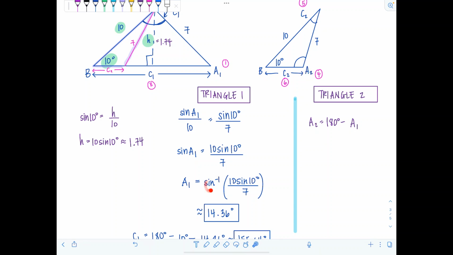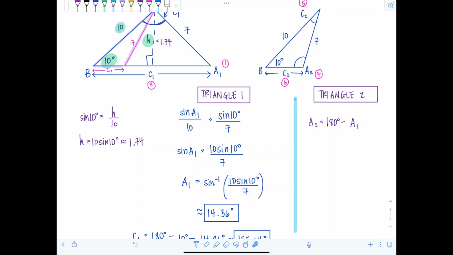The problem is when you do this sine inverse in the calculator, we know sine inverse has a restricted range from negative pi over 2 to pi over 2. Or basically, when you punch this in the calculator, it's only going to give you an angle between negative 90 degrees and 90 degrees. The calculator will not give you an angle that's bigger than 90, the one that lives in the possible second triangle. So how do we figure out what angle this is?